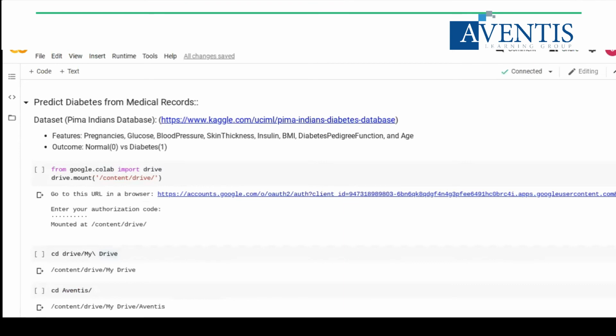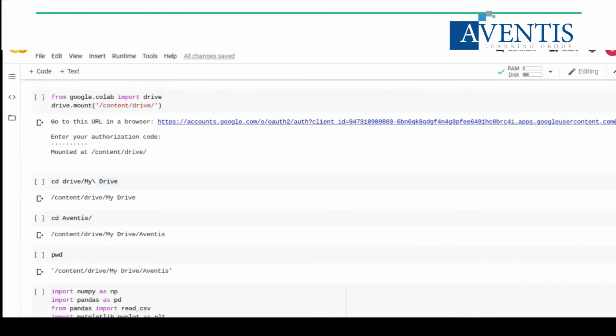In the demo, I want to show you how to handle a simple data set, which is a diabetes data set, and how to build a model using that data set. This whole process is within the Python language.